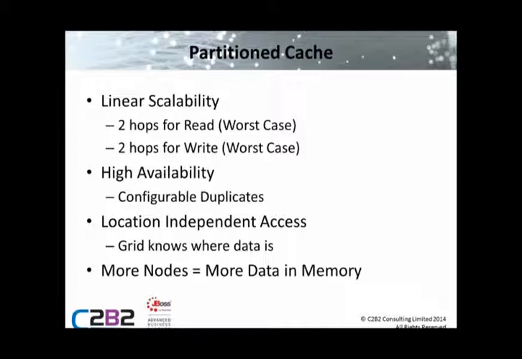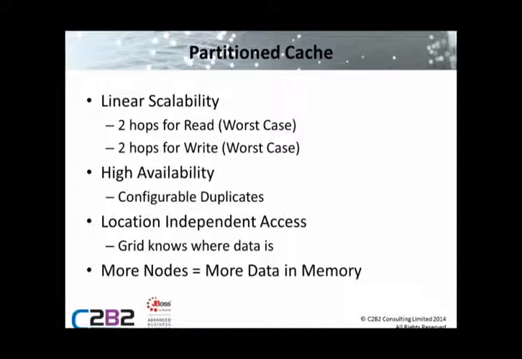Because when we saw how keys are moved across the partition, it doesn't matter how many nodes you add into the cluster, when you access a key, at worst case you get 2 network hops: one from your application into JBoss Data Grid, and worst case you hit a node which doesn't contain the primary of the key that you'd like, and therefore you'll hop across the network again onto the node containing the data. But that's the same whether there's 4 nodes or whether there's 104. And it's the same for write. So we get linear scalability for data volume as we add more nodes.